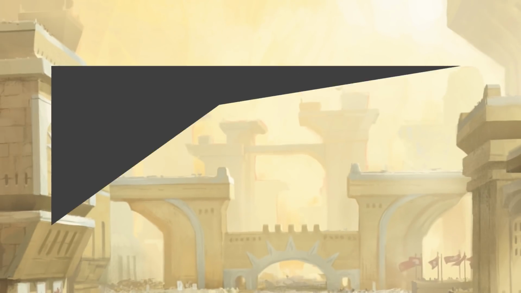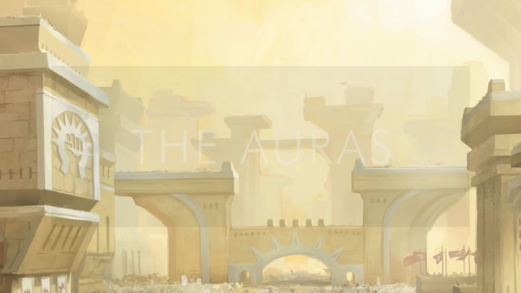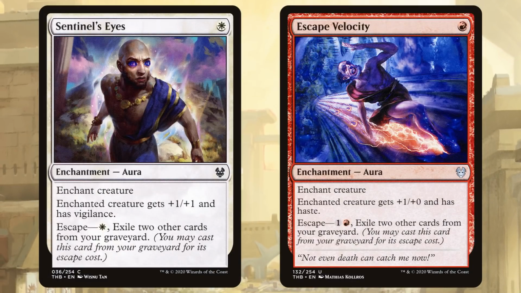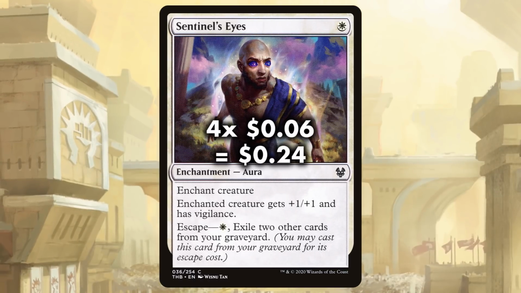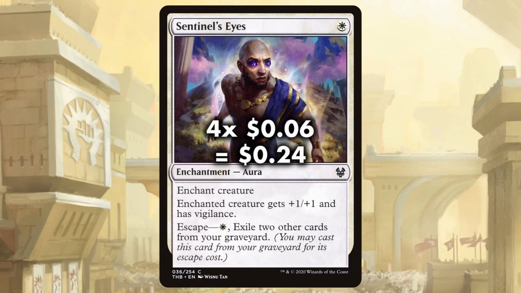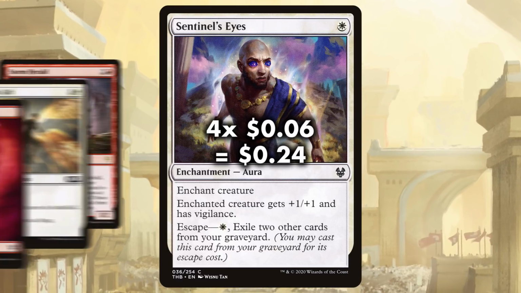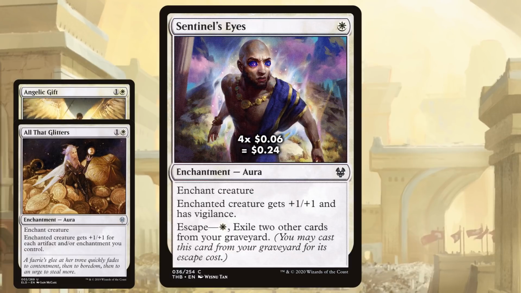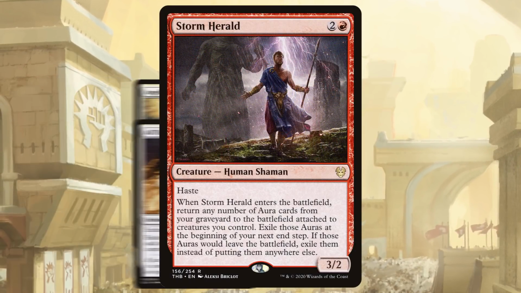Now that we have bodies to suit up, let's suit them up with lots of auras. Some of the auras we use have the new escape mechanic so that we can get multiple uses out of them if the worst happens. Sentinel's Eyes gives our creature +1/+1 and vigilance for just a single white and can escape for just 2 cards in our graveyard. Just try to leave as many auras as you can when escaping so our Storm Heralds can bring back more later in the game.